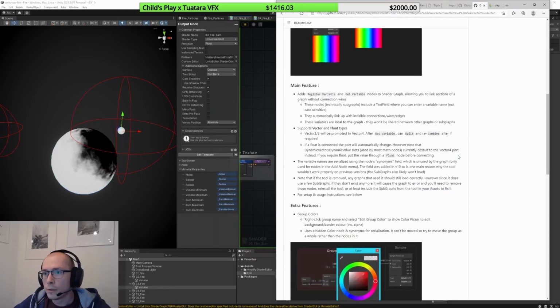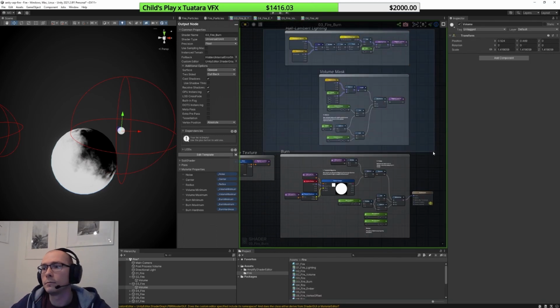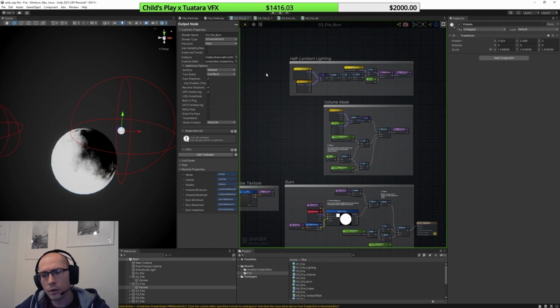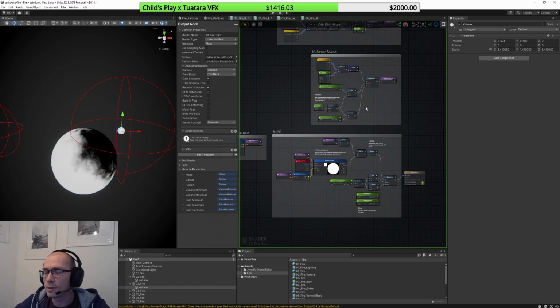It is available on GitHub, so download it. You can use it before Unity implements its own version. And I think for Unreal there is already this kind of feature which was just added not so long ago. So yeah, highly encourage you to use that because it's super useful and it helps organizing things and graphs.